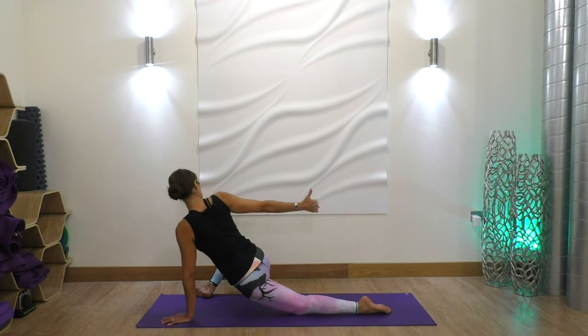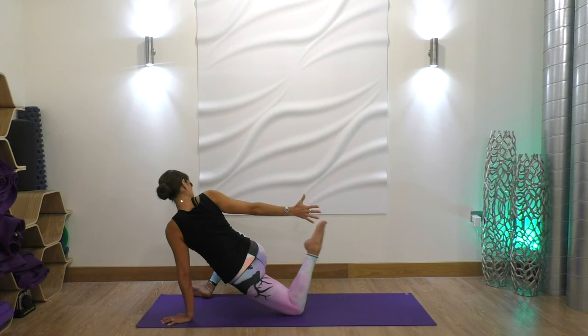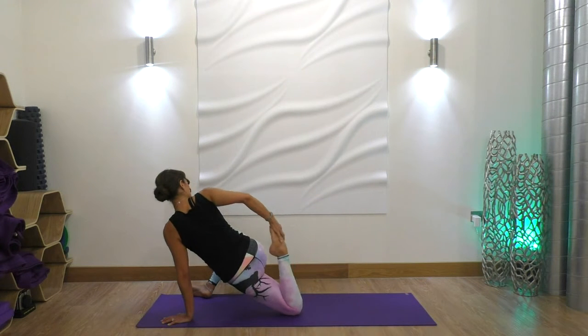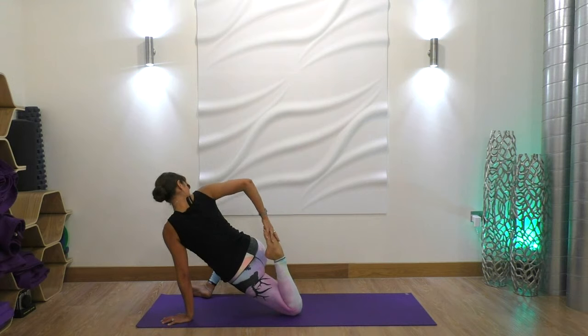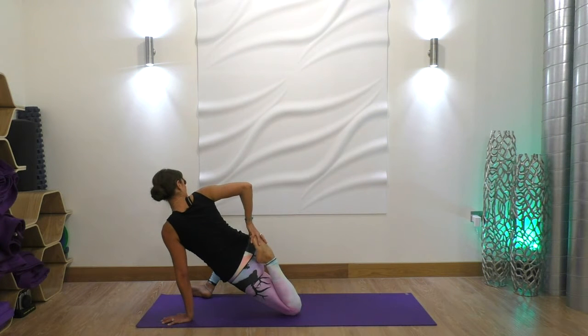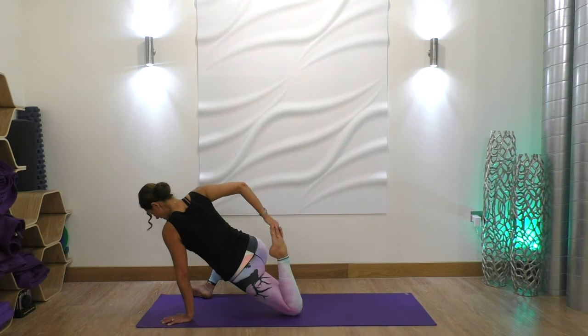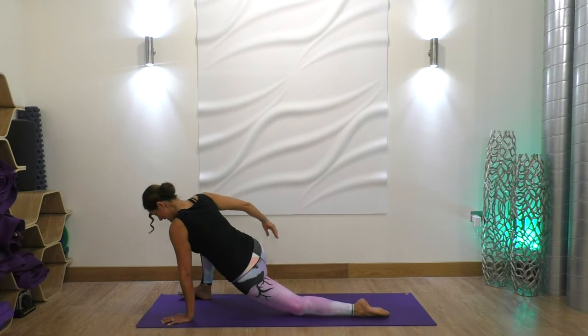Maybe reach your hand to the back with the thumb up and see if you can bring your back foot up. If you do have your foot, press it in towards you. Maybe you can even put your fingertips on top of the foot, your elbow up. That's only if it feels good for your body, so don't do anything today that doesn't feel good in your own body. Good, let's release that foot down.